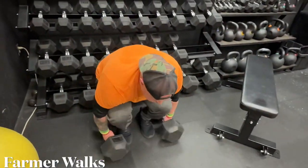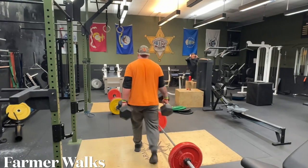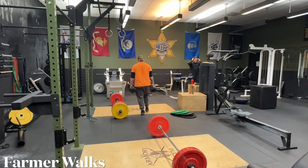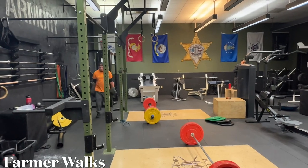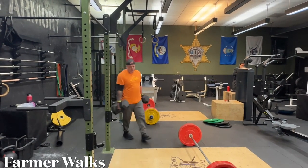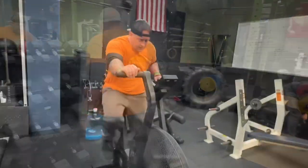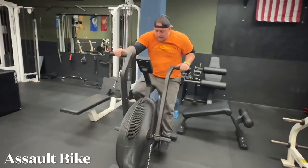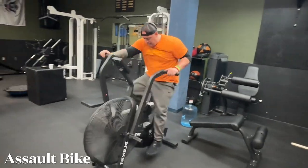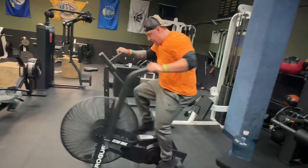And in between those sets, I would take whatever the weight was that I had just pressed overhead, and I would walk about 10 meters in the gym in a farmer's carry. This is just to make sure that my overall shoulder health is nice and balanced as I work the polar antagonist. And I was also doing a third of a mile within three rounds to equal 1 mile total on the assault bike. Now, this is a very hard bike. If you don't believe me, give it a shot.